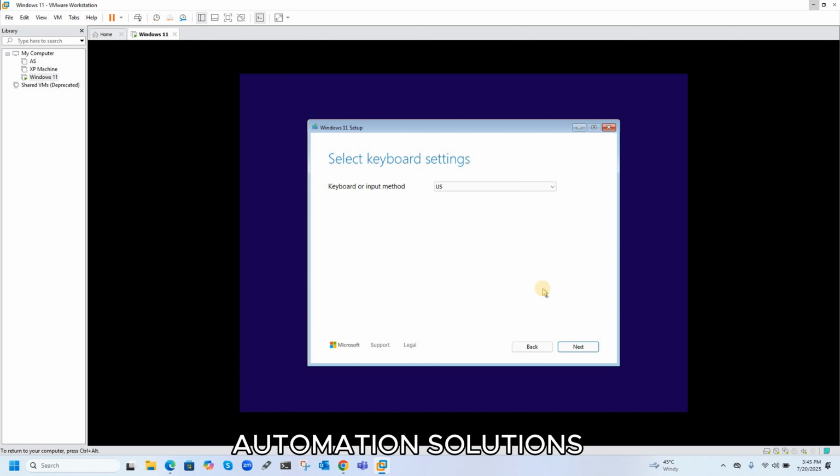It's asking for language, and here it's asking for keyboard setting. Next.